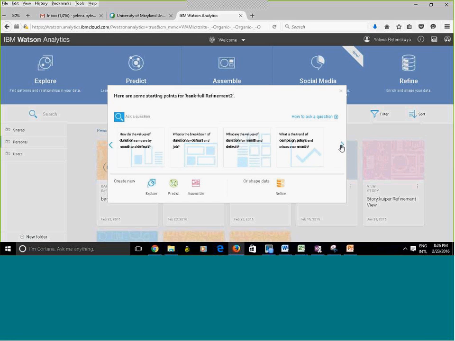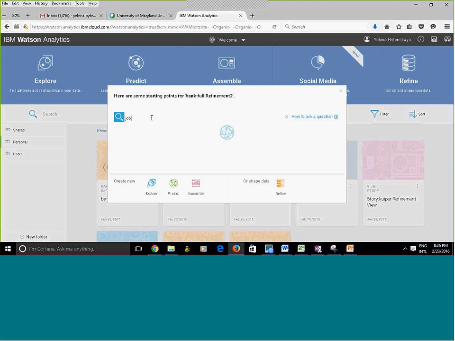You can scroll through, and if there is something that you might be interested in, you can see it in here. You start typing. Once I type job and hit enter, it gives the set of suggestions for the field job.